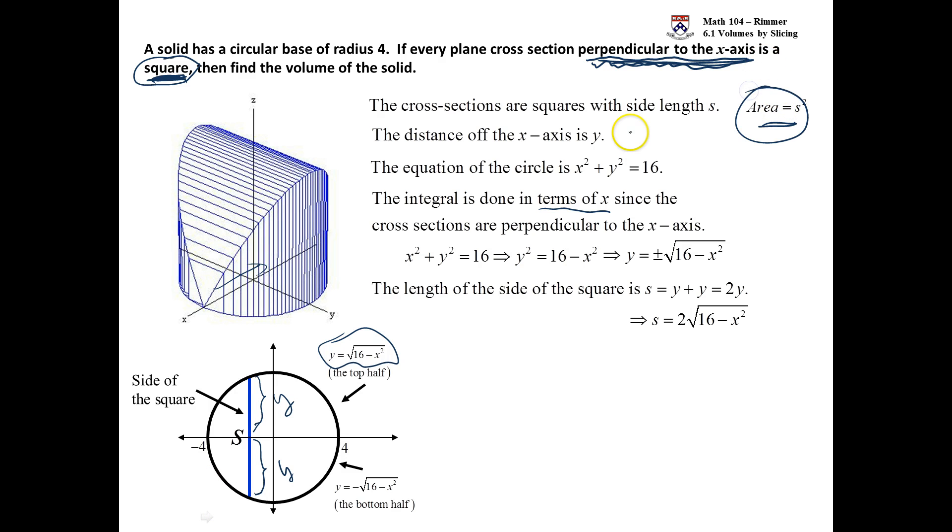Our formula for volume by cross sections is to get the area formula in terms of x. So we square that: square the 2, we get 4; square the root, we get what's underneath. This is what we integrate. The generic formula for integrating by slicing is to get this formula. Different shapes will have different formulas. But with the square, we're going to have the side squared. Figuring this out was the heart of the question. It's all downhill from here.